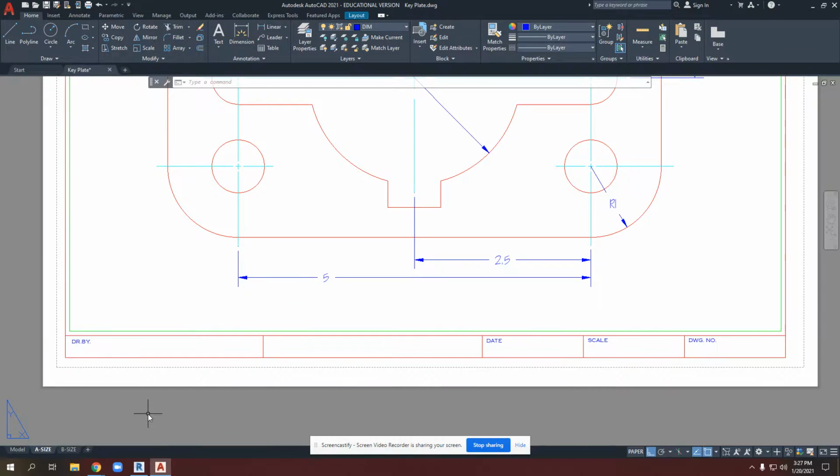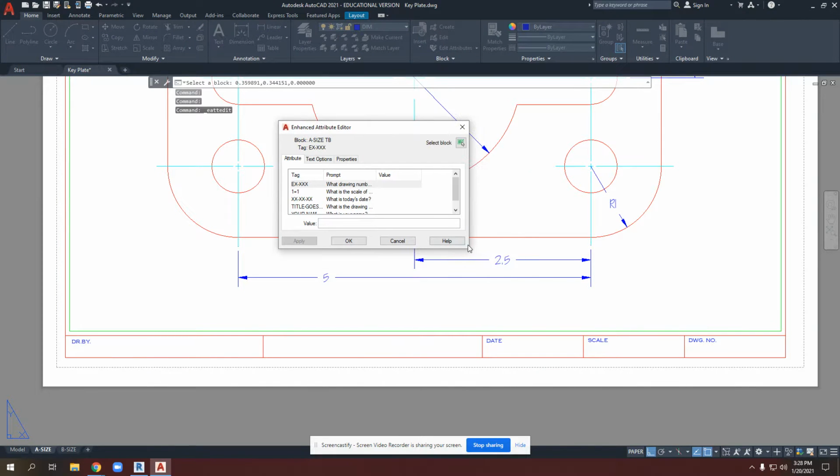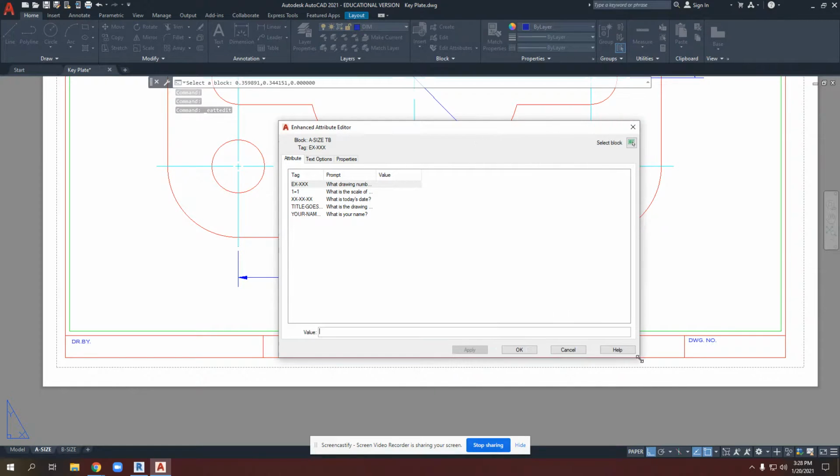And again, that's made pretty easy for you. All you need to do is come down here onto the blue text and double left click. And that should bring up text that all you have to do is fill it in. Okay, so if we open this up, you'll see that there are some prompts. So what drawing number is this? In our classes, we tend to move in order. So maybe this is drawing 1. Okay, and you can see there it filled it in automatically for me.